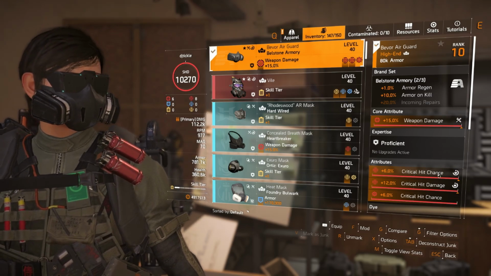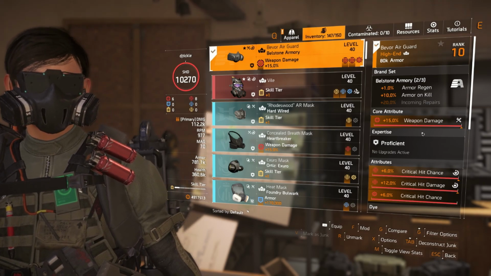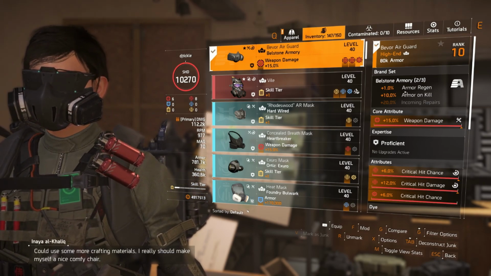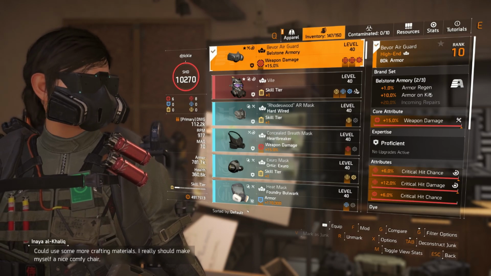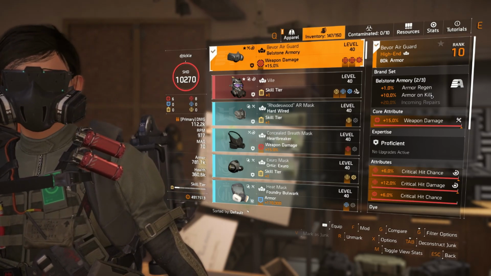That's the fairly easy part to get, because then I can roll the core attribute to weapon damage because it comes with the blue core attribute. That's going to give us the 1% armor regen. It doesn't sound like a lot, but it really is. It mounts up really quick.